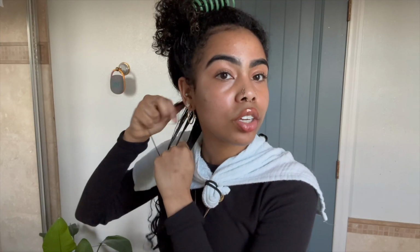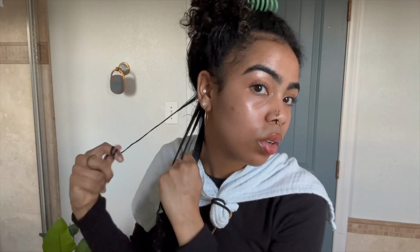Okay, so here is pretty much the most important step. This is going to make or break the wash and go. Basically, you're gonna take the section and rake your hand through, and you see how my fingers separated the section into smaller sections. So you're gonna take those little sections and finger coil your curls like this.